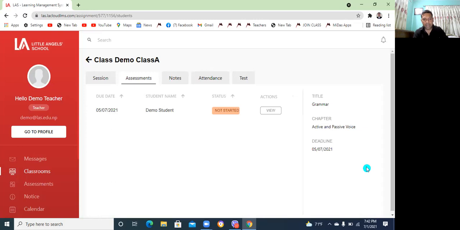Now in view student, the demo student has not started yet. Basically in this section of class A, for the demo, only one student has been kept. If you have 40 or 45 students, all the students' names will be displayed here, with status not started yet.